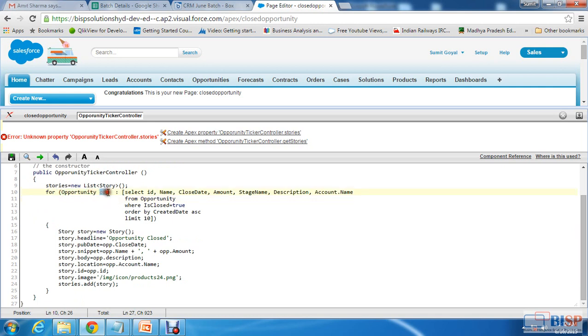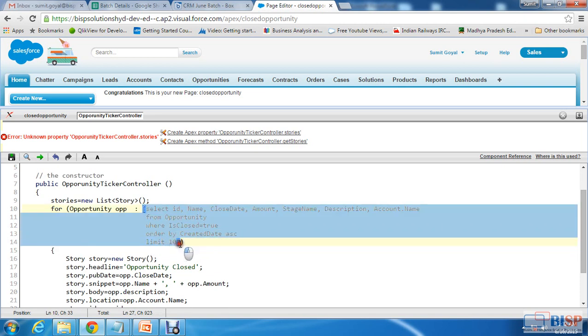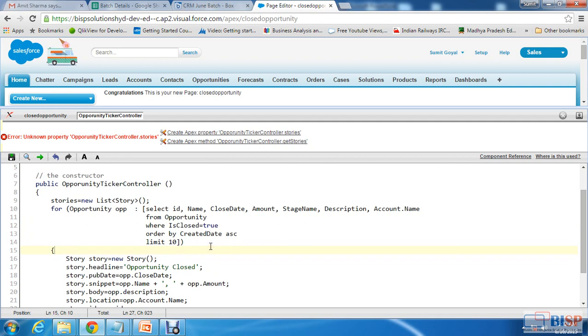I created a new instance of this opportunity, and I select the ID, name, close date, amount, stage name, where is closed equal to true, and order by created date ASC limit 10. So it will extract only 10 records. Basically this is an SOQL query. To know more about SOQL queries, you can go through my existing videos on how to write an SOQL query in Salesforce, in Visualforce.